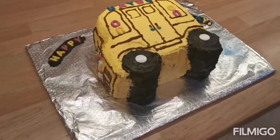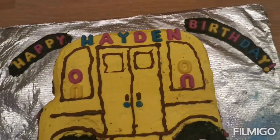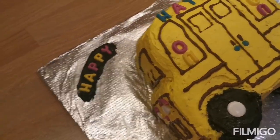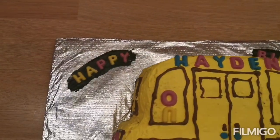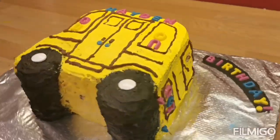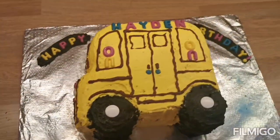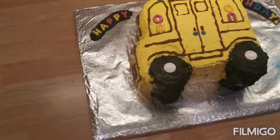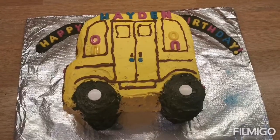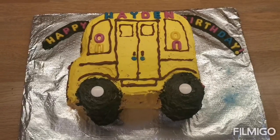Now the bus is ready. We have used letters to decorate the bus with 'Happy Birthday' and 'Hayden'. We've used O and N letters to make people - which looks like a driver and passengers in the bus. The black is like a tire mark where the letters are stuck on. I think as for a not professional baker who loves baking and is learning how to make everything, that's pretty good. This is my little boy's birthday bus cake - he's two today and I'm sure he's going to be very, very happy. Bye!